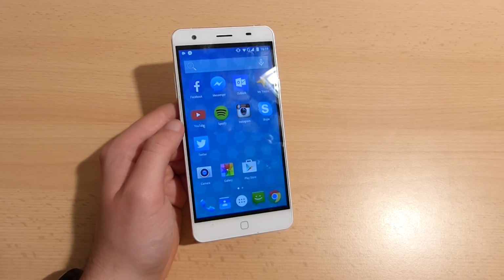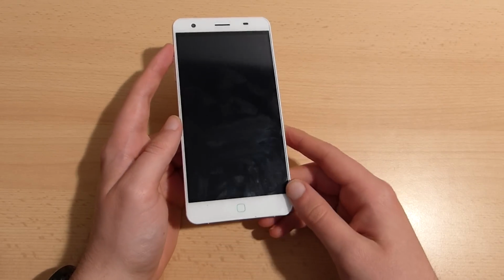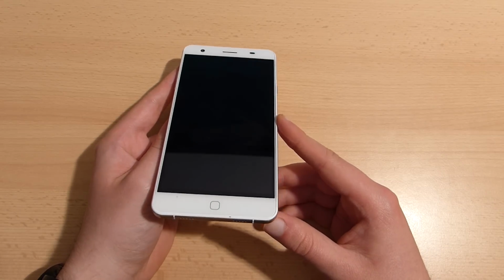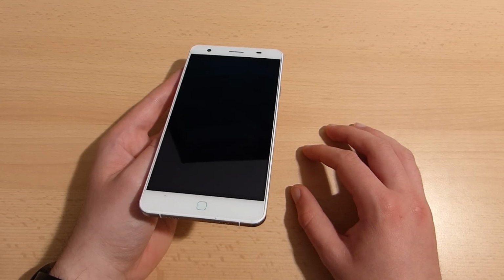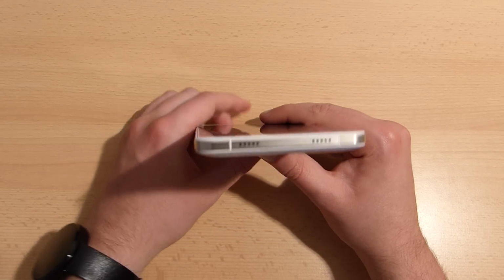Next is audio. Well, I have to complain a little again. First of all, the audio quality of the internal speaker isn't good at all. It sounds kind of muffled. It just isn't much fun listening to music with that speaker. It's hard to explain how it sounds. You probably need to hear it for yourself.